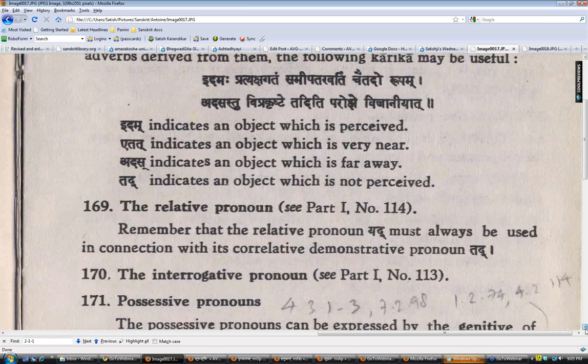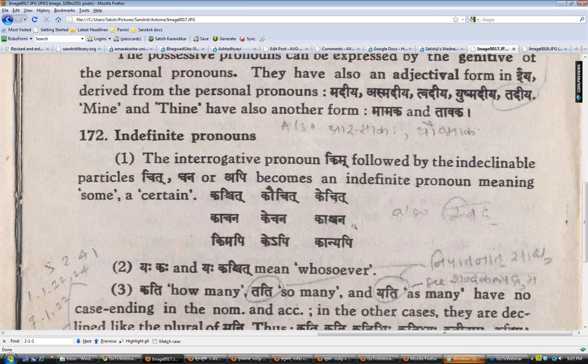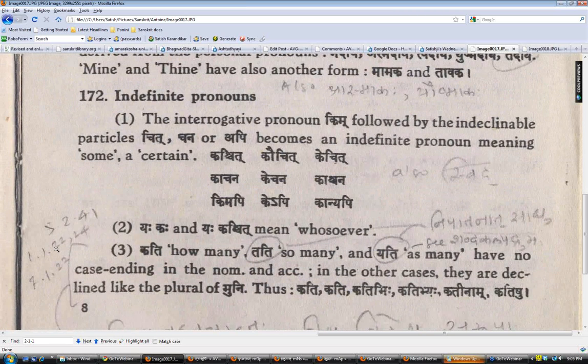Then we talk about this one. Look at sutram from 4-3-1 to 4-3-3. Also look at 1-2-7-4 and 4-2-1-14. We'll do this next time in detail, like in Mamakah Pandavashchaiva. So Mamakah. Then here, look at sutram 5-2-41. These numbers are off a little bit. It should be 1-1-23, 1-1-25, which you already know, the Shat Sanjna and the Sankhya. Then Shatbhyo, which you also already know. So these are already known to you down here. Only 5-2-41, look at that.